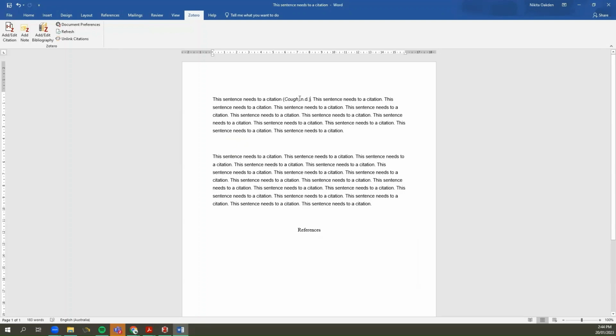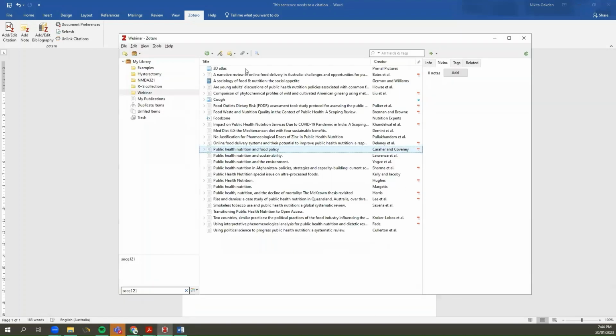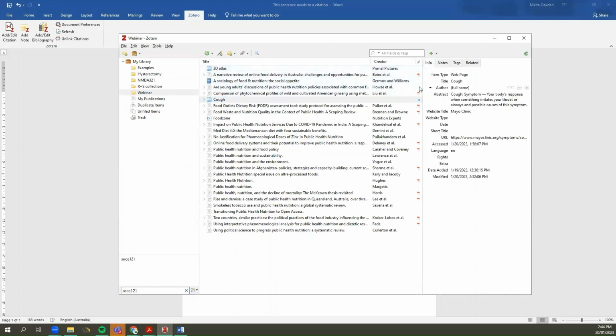I can see here that the author has come up as the title of the web page, and we know the author is actually the Mayo Clinic. So I'm going to want to edit that one. What I'm going to do is go back to Zotero and go to cough. You're looking at the info tab, title of the web page.